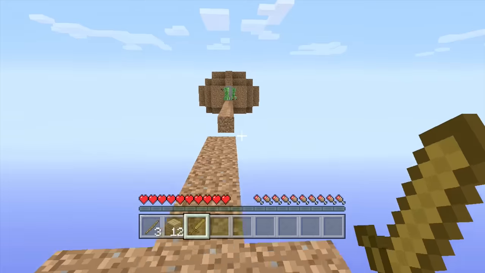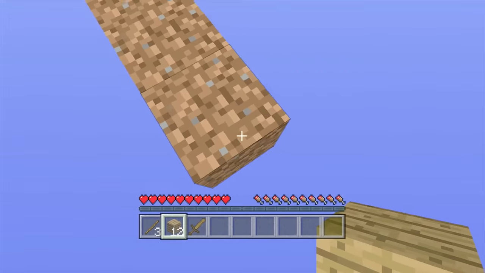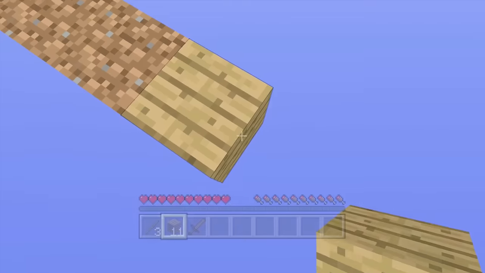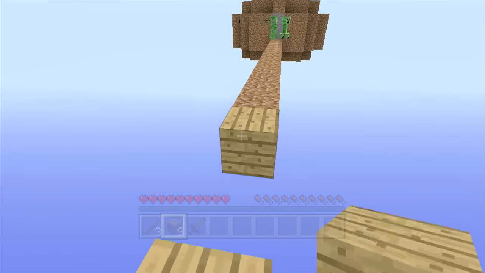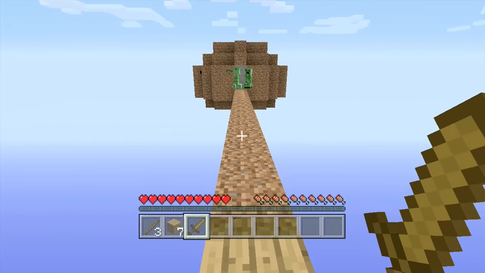Good, because I want to do it anyway. This looks like fun. I want to try and do it. We need to save the dirt. The dirt is going to become precious because there's only a certain amount. We can get as much wood as we want, but the dirt, there's only a certain amount. So I want to try and not blow up the dirt if I can.